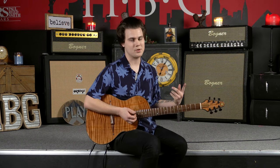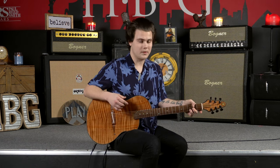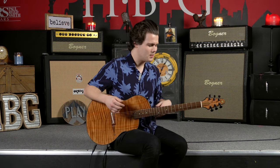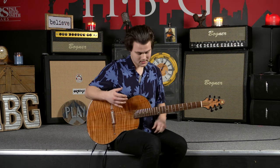In comparison to a standard acoustic with a one and three quarter inch nut width, these have a one and eleven sixteenths inch nut width. The playability is a bit more like an electric guitar — you can do certain chords, you can play overboard with your thumb. Just with the smaller nut width it's a bit more comfortable, and the ways that you can navigate the fretboard are much more akin to an electric guitar than an acoustic. You might find there's a bit more of a playability aspect with these. They're just incredible.